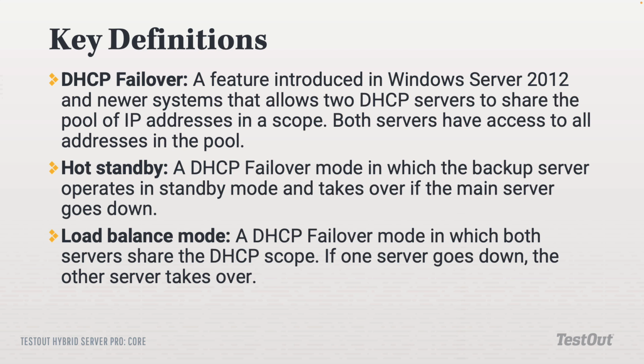So in the case of DHCP, that just means there are 2 servers that share a pool of IP addresses within the scope, and both servers have access to all addresses, right? I want you to think through this. We have 2 DHCP servers, and just a backup one. Let's say the first one goes down, and the second one's like, okay, I'm ready to take over. If we just have a fresh DHCP server and spin it up, what kind of problems do you think would happen? Why is it important that they have access to all addresses in the pool?